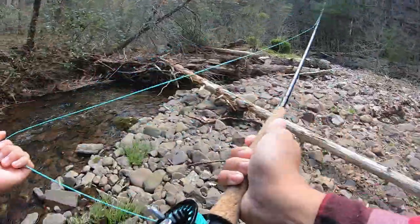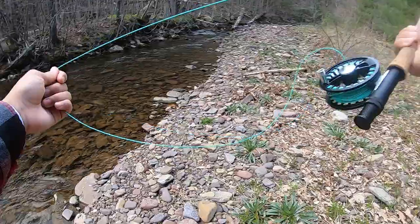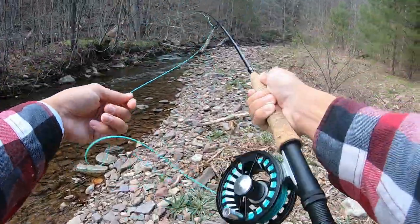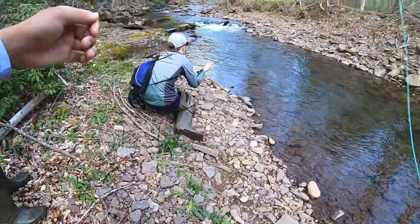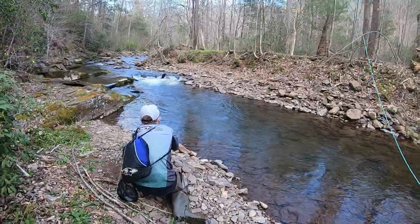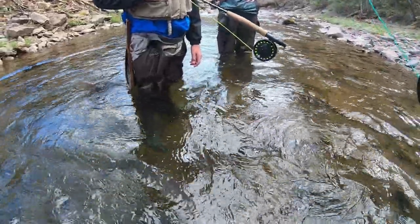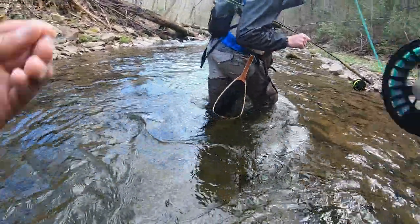Oh! Ah, had one. Someone hit it. Nice fish, Nate. Good. Man. We are in 1 foot of water, but it feels like 2 feet of water. And it feels so good. All right, let's head home.